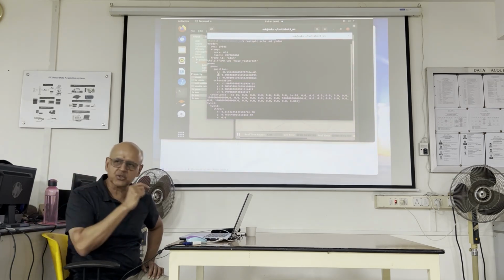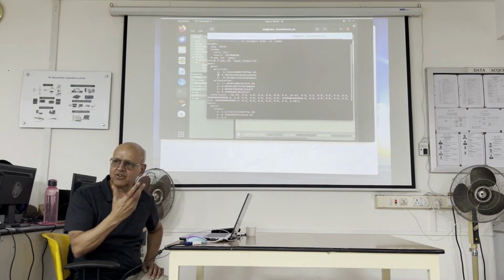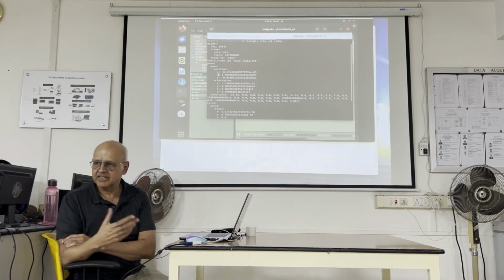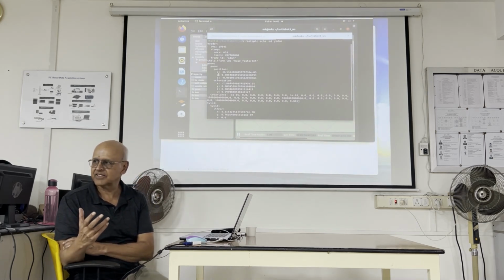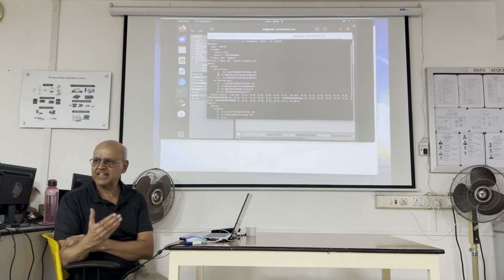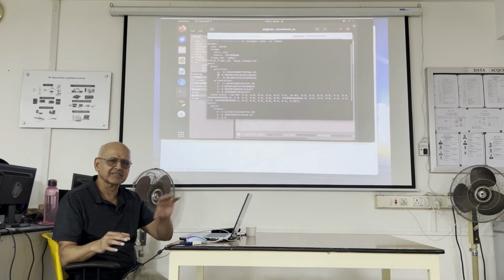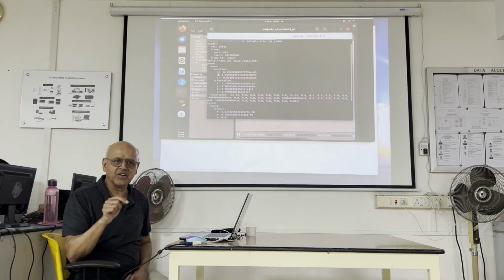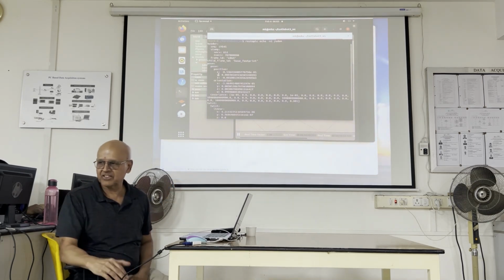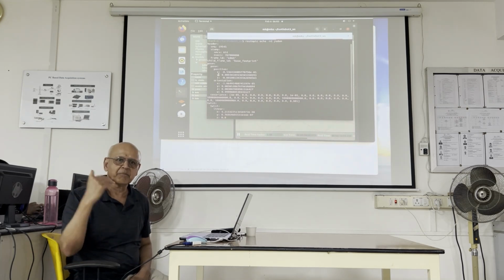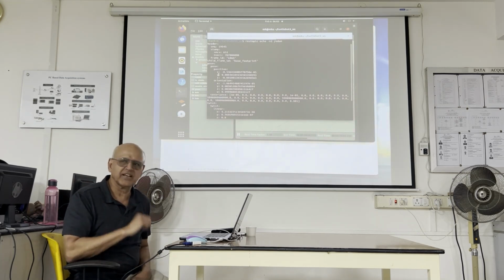Even though they should not have used X, Y, Z, these are ROS guys. They understand it, so they don't care whether you understand it or not. So X, Y, Z, W is a quaternion representation, nothing to do with the X, Y, Z coordinates. Maybe early next week, when you don't have any classes because you have something else going on, but when we get to coordinate transformations, we'll get into quaternions.